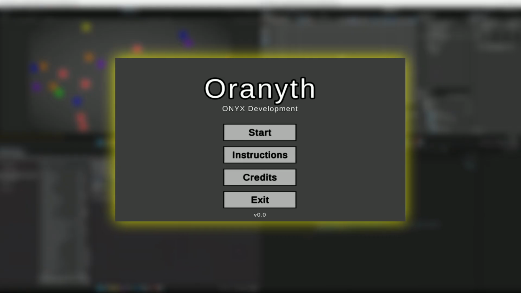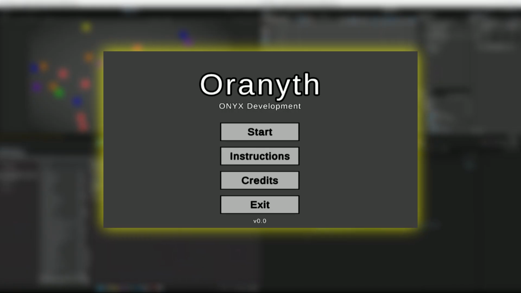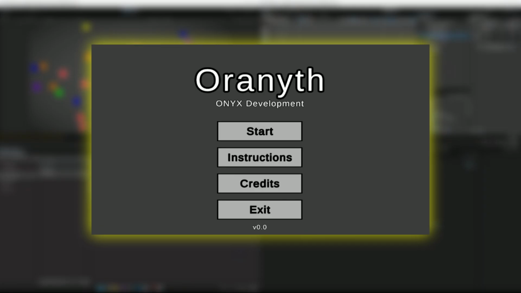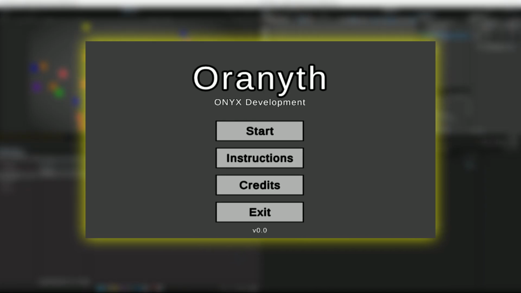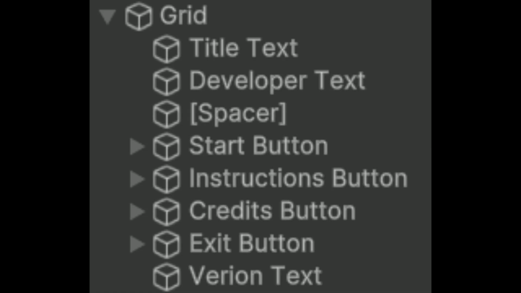One of Andrew's main goals for the UI was to make sure it scaled properly across different screen sizes. To achieve this, he created a panel and set its anchor mode to stretch so that it would resize dynamically. Inside this panel, he added a vertical layout group component. This component automatically arranges and spaces out UI elements, so all Andrew had to do was add the UI objects as children and everything stayed neatly centered and aligned. He repeated this process for each UI page, creating a separate panel for each one.